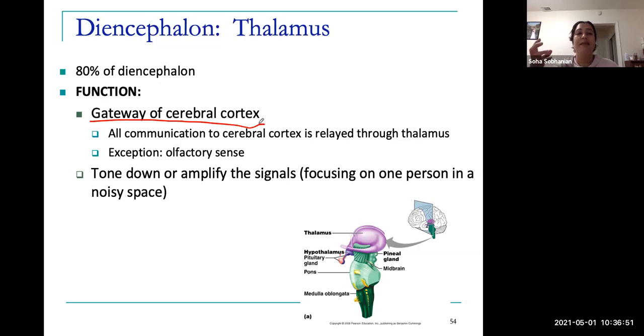Think about it as your post office. You send a message from your eye. This message from your eye goes to your thalamus. Your thalamus says, okay, this is from the optic nerve. I need to send it to the occipital lobe. Data goes to the occipital lobe. Data comes from your ear. It goes through the thalamus. It says, this is auditory data. I'm going to send it to the temporal lobe. So it basically figures out where the data needs to go, makes the adjustment, and then sends it in its merry way. That's all you need to know for the thalamus.